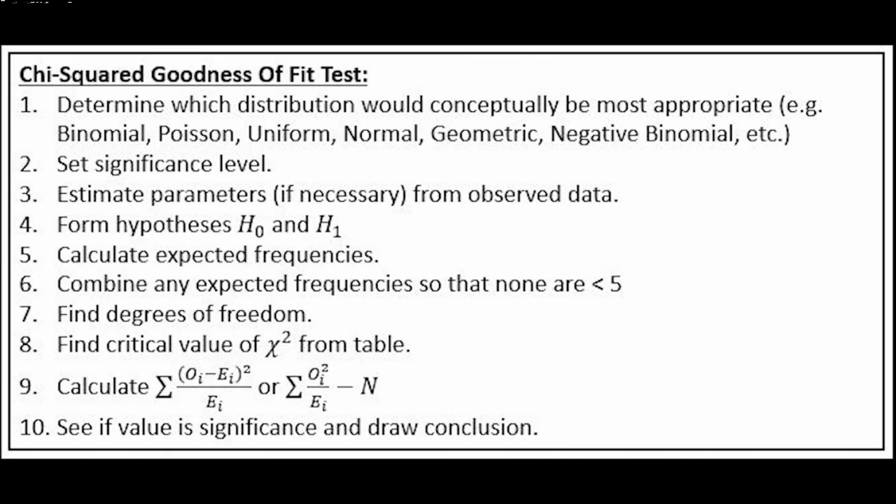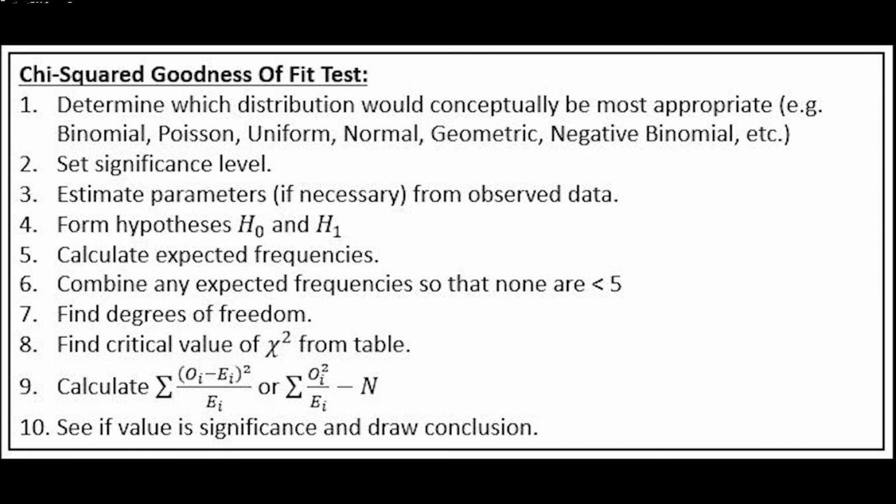Okay, so I'll just leave you with this rundown of exactly what we should be doing for the chi-squared goodness of fit tests. And this is for all of the tests. We'll start off by determining which distribution we're going to be working with. We set our significance level. We estimate the parameters if we need to. And that obviously plays in later on when we're deciding on the degrees of freedom. You write out your hypothesis, H0 and H1. Now this must be in words, and it must be the phrases that we've looked at. It's either it is a suitable model or you refer to it as being a good fit.